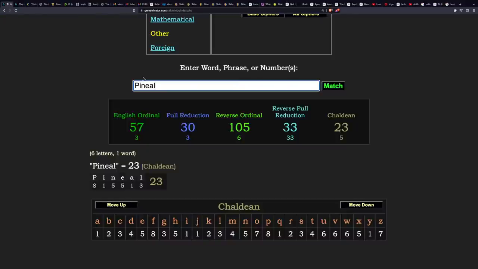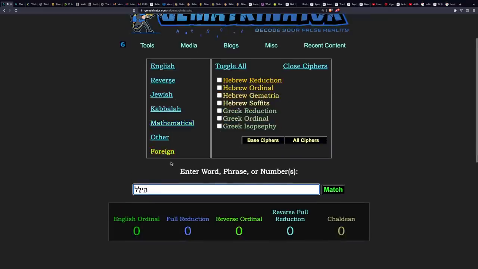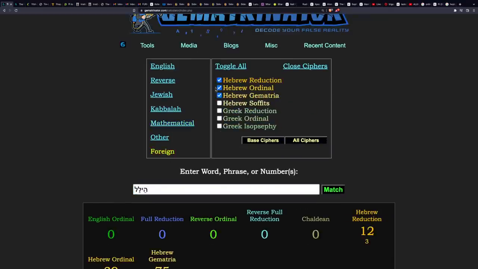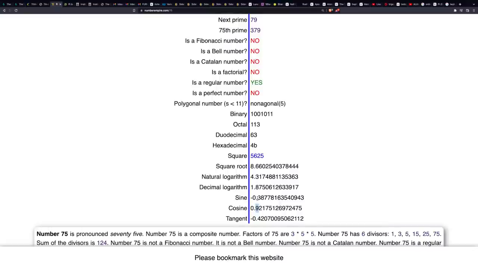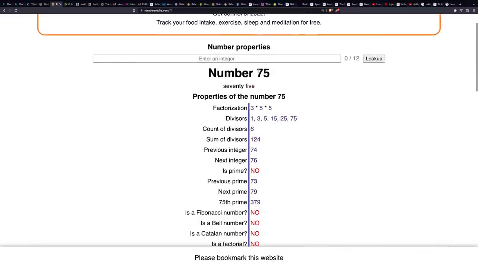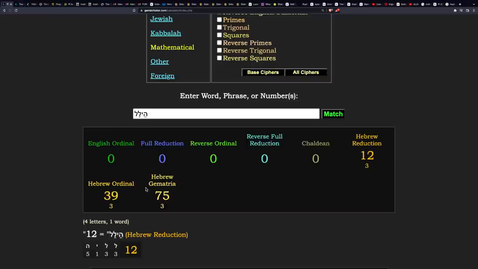So when we do that, let's get the Hebrew. This is going to be important to show you. So here's the three outcomes for halil, which means the light bringer. 75, it reduces down to the 39, which reduces down to the 12, which reduces down to 3, which is pi. Okay, there's the 39 through the original expression of the Hebrew. The 39. And you see it right there with the sine and cosine wave. 39 right there. And it's tied to the number 75, which is the origination of Lucifer.